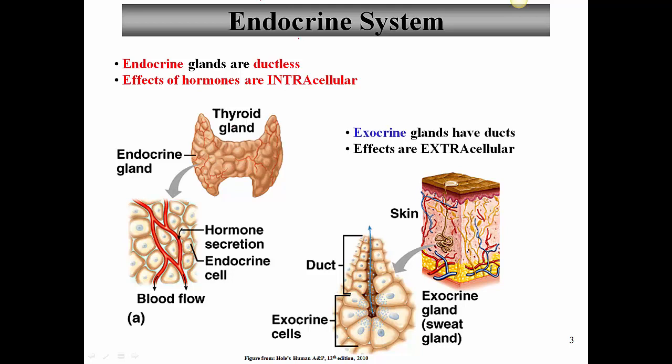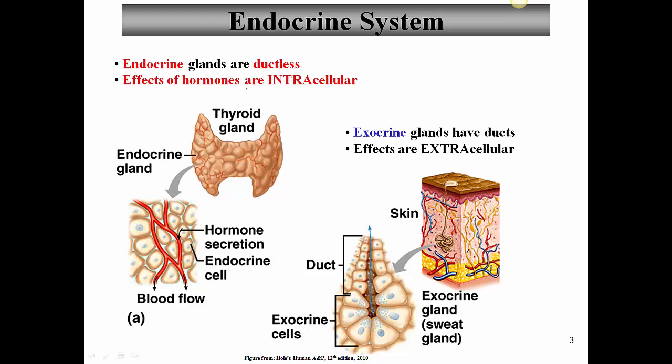The next thing I want to do is talk a little bit about the differences between the endocrine system and the exocrine system. Endocrine glands are ductless. That means they do not have ducts. If we compare exocrine glands, you notice that these do have ducts, and you can see an example of a duct of an exocrine system on the right. So this passageway into which the cells put their secretions is the duct. This will eventually go onto a free surface and exert its effect extracellularly. That is, the effects of exocrine gland secretions are exerted outside cells.